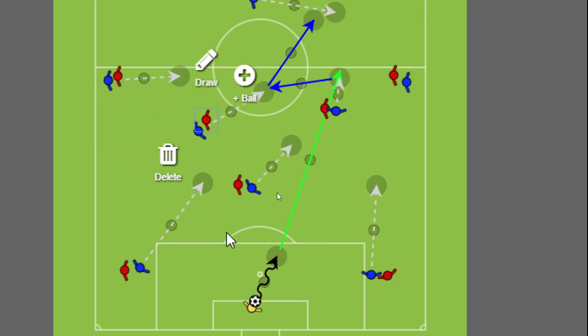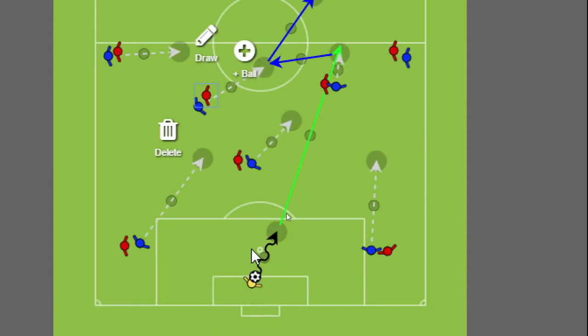That is normal. What that's going to create is now we mix it up a little bit. How do we do that? Again, the goalkeeper is the one that has to dictate that part.